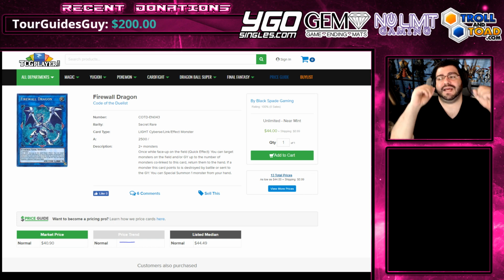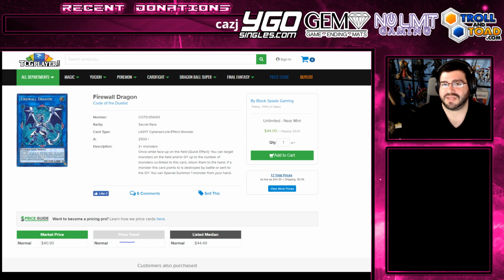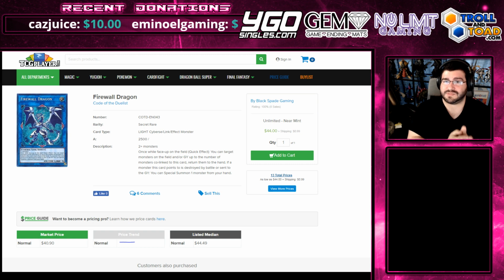Firewall Dragon is crazy, up another $5 from when I last showed it at the $45 range. Robbie, Cole, and I were talking about this. This is kind of the YCS Dallas effect. People are buying them up. They're actually going to be playing Spirals at Dallas. I believe there's a Cali YCS announced. And then we have our Christmas season.